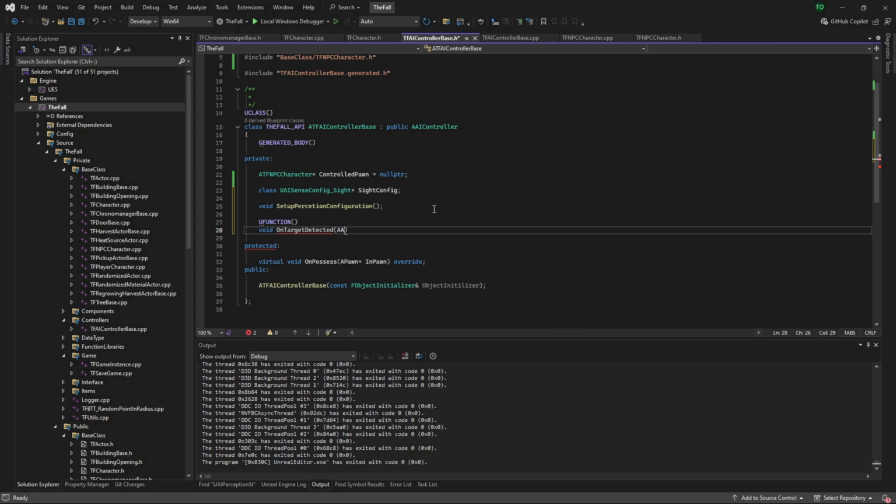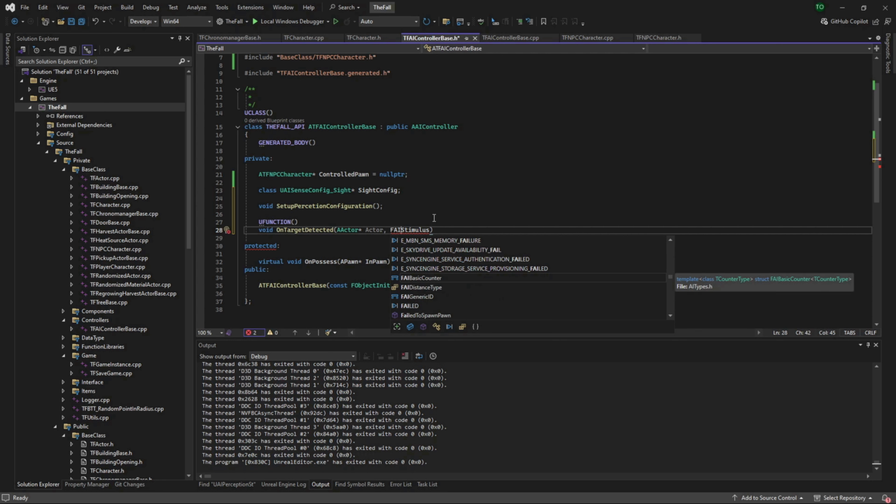It takes an AActor pointer, and that is the actor, and then FAIStimulus. AI, not AT. Apparently I can't spell.